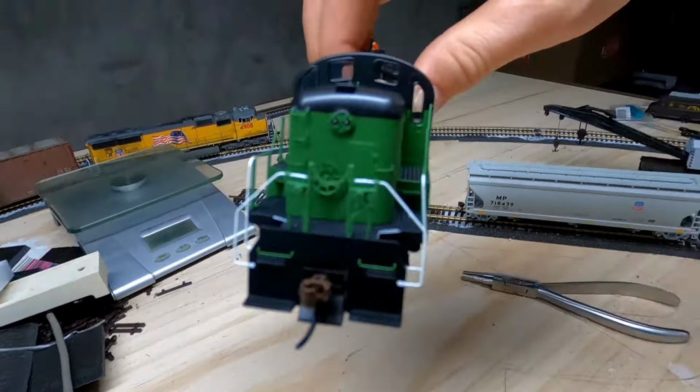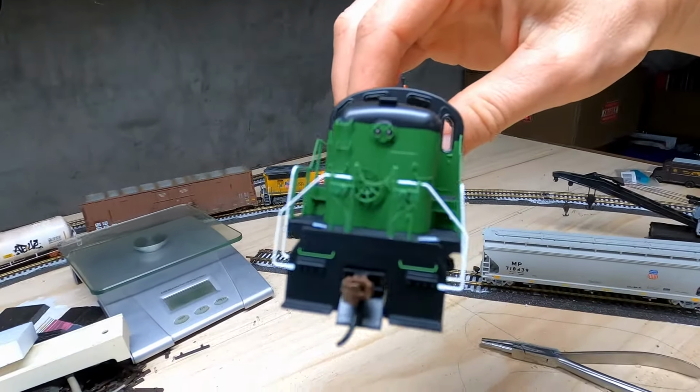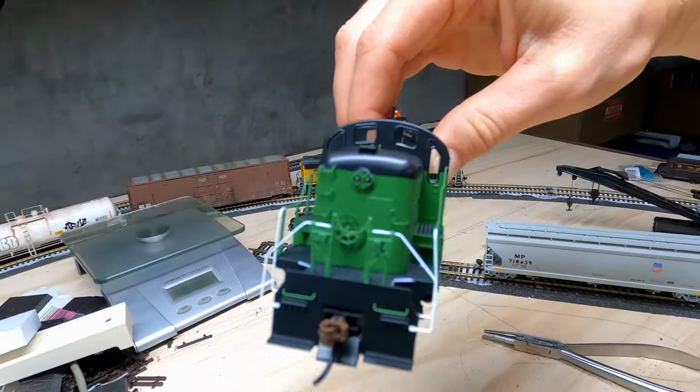It does have a brake wheel on the end. It's got some MU receptacles there. So it's possible that the MU hoses would not have been there if it's got the receptacles on there. I would assume it would have. So that might be something I add myself. I may see if I can find some prototype pictures of this locomotive on the internet. The ends of the handrails are painted white, and the rest of them are molded in a green color that matches the car body.